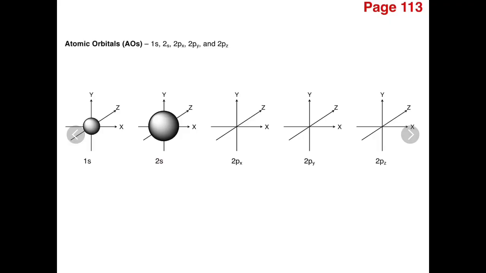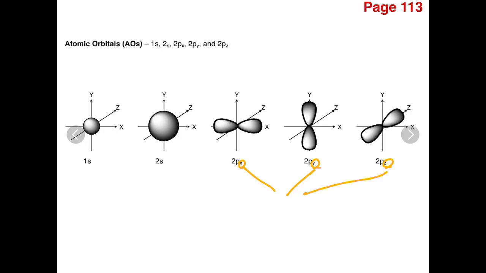When we talk about 2p, okay, so p, the picture of the p orbital would be the dumbbell. Okay, so p subscript x is going to be along the x-axis. P subscript y would be along the y-axis. P subscript z would be along the z-axis. So these x, y, and z tell you about the magnetic quantum number m sub l, right?